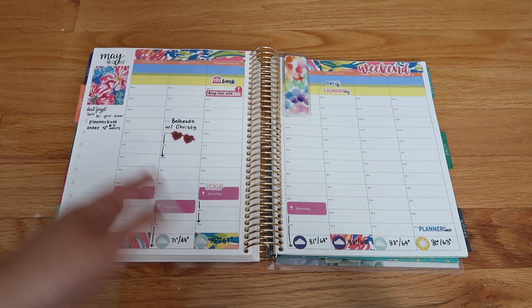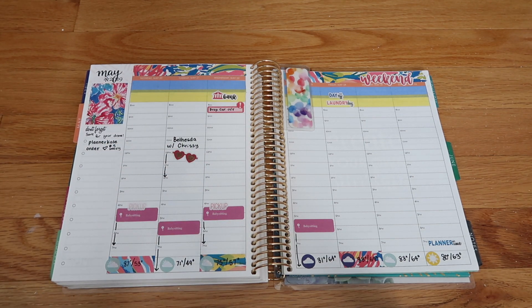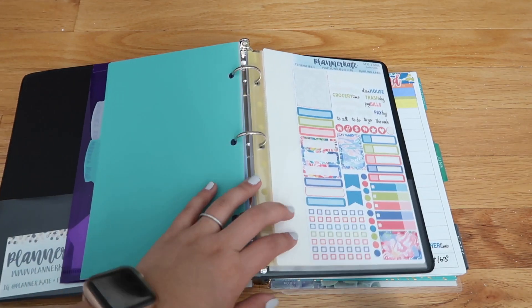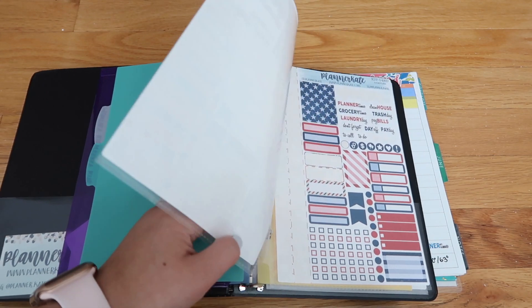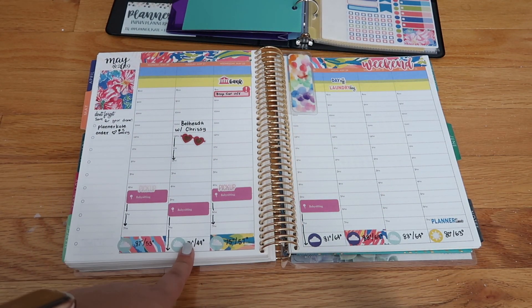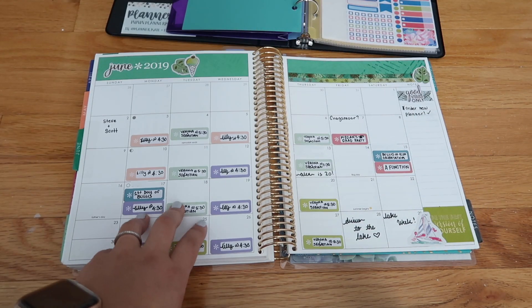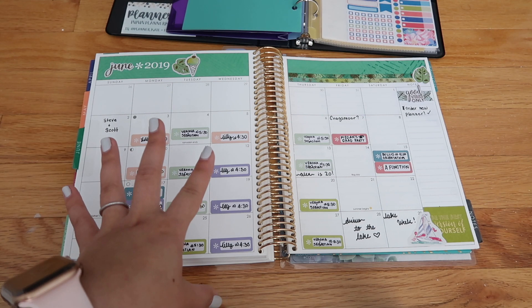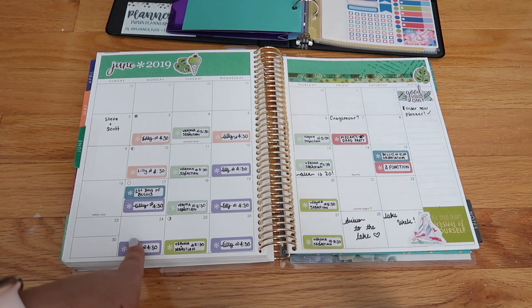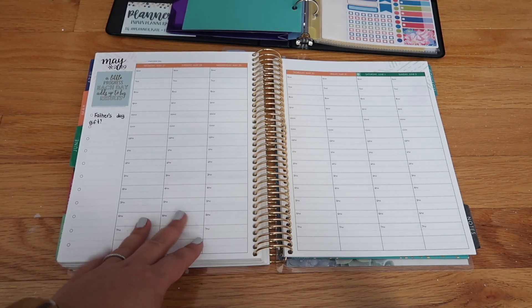This is this week, and I used one of the weekly kits from Planner Kate. This is what a weekly kit looks like — it comes on a sheet like this and I take it out and use what I want. Throughout the week I sometimes do put more stickers in it, but you can tell this is functional planning. It's still pretty but it definitely is functional and I can see what's happening. For June, which is the last month in this planner, I've gotten a little bit more organized about how I plan. I don't write directly on the day anymore — this is work stuff and I just write kind of on these little things. The hourly just doesn't really work for me anymore and I'm okay with that.